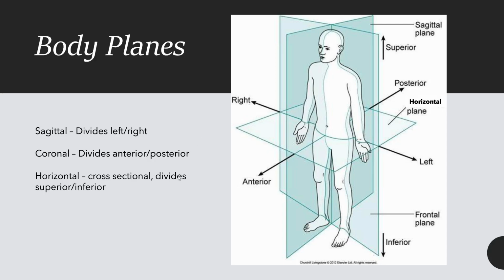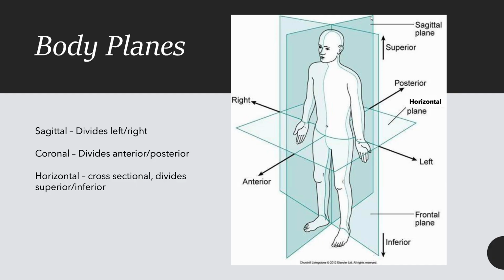We can also talk about body planes. If you're planning on going into CT and MRI, those imaging modalities focus a lot on different planes of the body, especially axial or horizontal planes, which cut the body into superior and inferior parts. It doesn't necessarily have to be halves. We can have axial planes along any part of the body. Coronal is going to go right through the head here, dividing the body into anterior and posterior halves. Again, it doesn't have to necessarily be halves. It can be a little off-center.